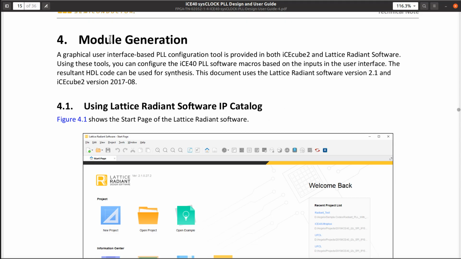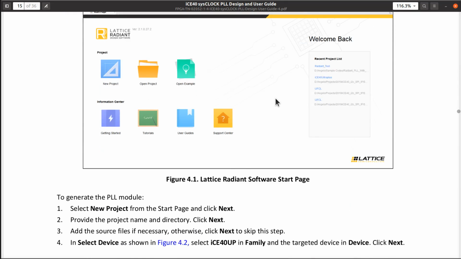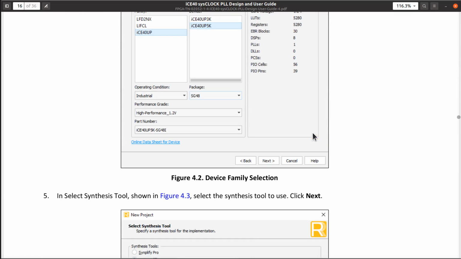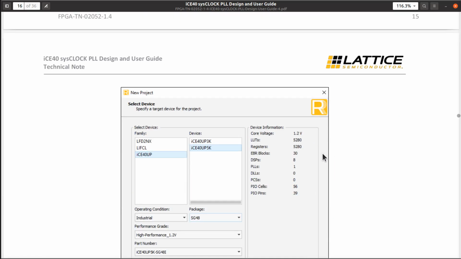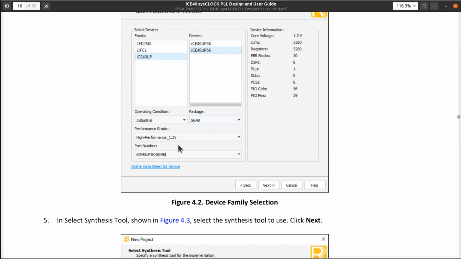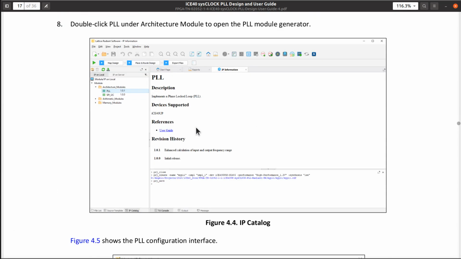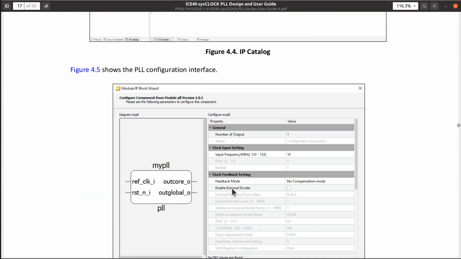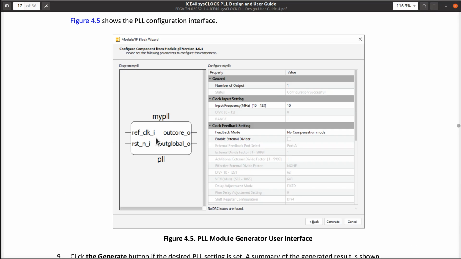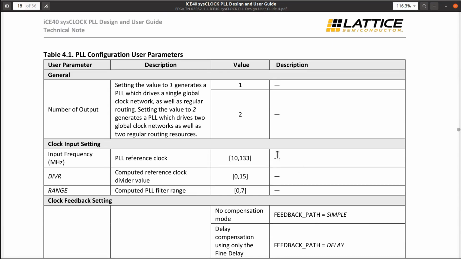Here's their graphical stuff, how to use their tools, what to click on, and here's an example on how to use it for a chip that I don't have, and how to select all these options. And at this point, you should be able to recognize what you're really going to be doing with this thing. So it says here, you pick the chip you're going to use and say, I want this PLL. How many outputs do I want? What's the input frequency in megahertz? And then what is the output frequency? And in the simplest case, you hit go, and it'll just generate it for you.